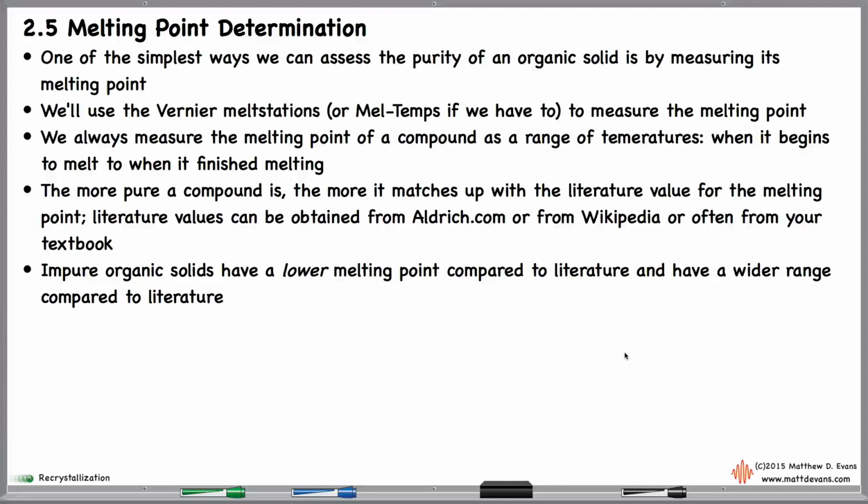Okay, so that's enough of the slides here. What I'm going to do next is show you the actual procedure of both recrystallization, but also the procedure for measuring the melting point. I'm hoping you watch this because this is officially the pre-laboratory session. And of course, the nice thing about YouTube videos is you can watch these over and over again in case you forget the technique. But enjoy these videos.